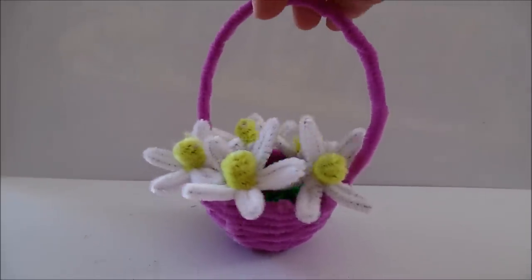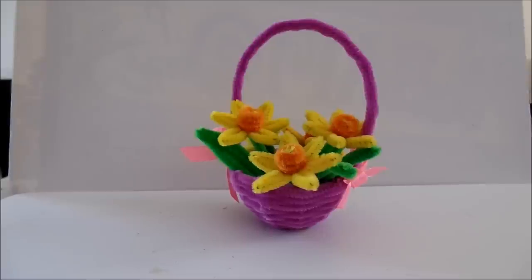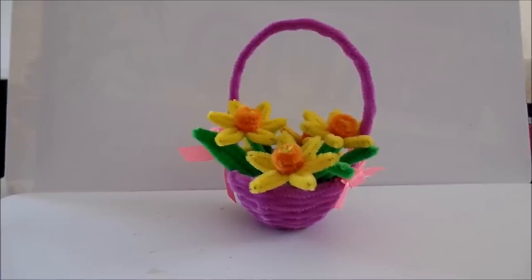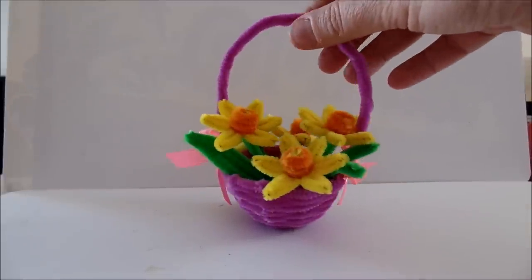You can decorate it with flowers. You can decorate the basket with a little bow and with daffodils.